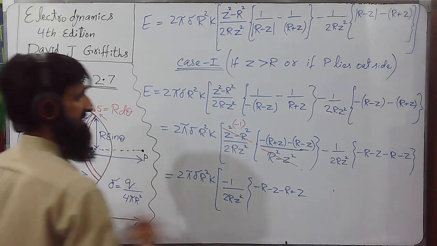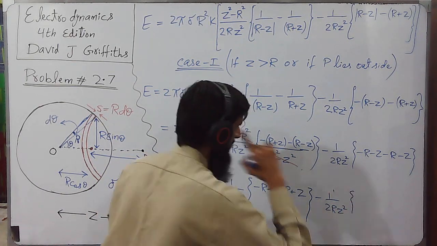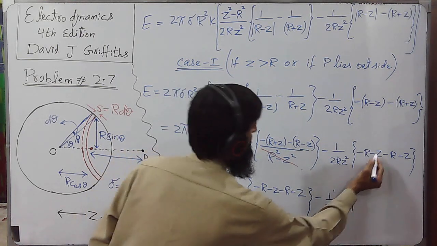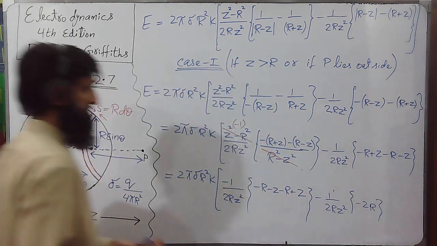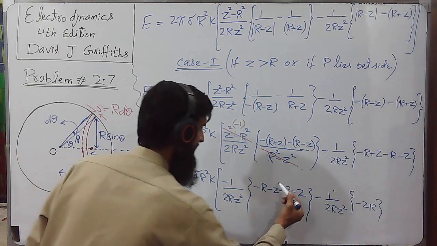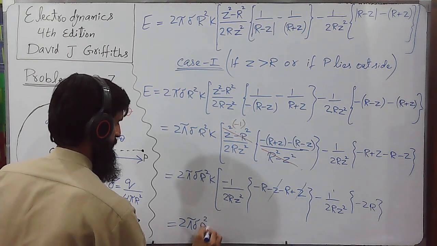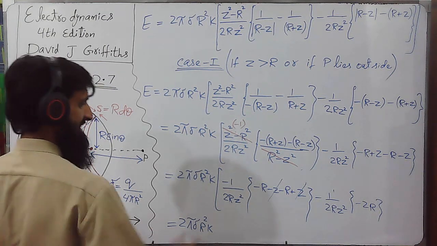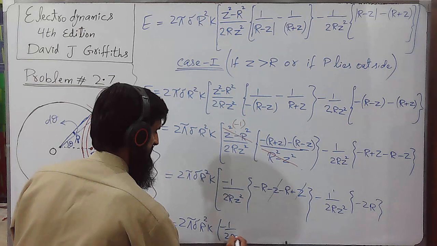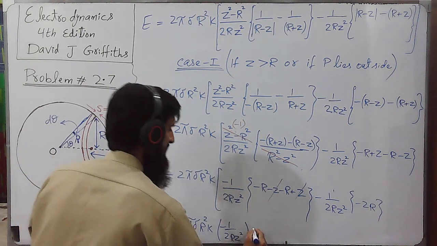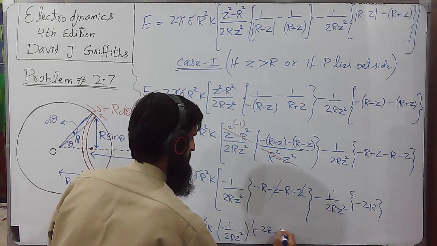Okay, and in the next step it becomes minus 1 divided by 2 r z square, and again, sorry, I made a mistake here, this is positive z. Now plus z minus z cancelled out, and we get here minus 2 r. Okay, in the next step also these two terms will be cancelled out, and it becomes 2 pi sigma r square k. Now it's pretty clear that I can take this minus 1 by 2 r z square as common, so I'm taking it. Minus 1 divided by 2 r z square has been taken common, and now it becomes minus 2 r, and that one is plus 2 r.